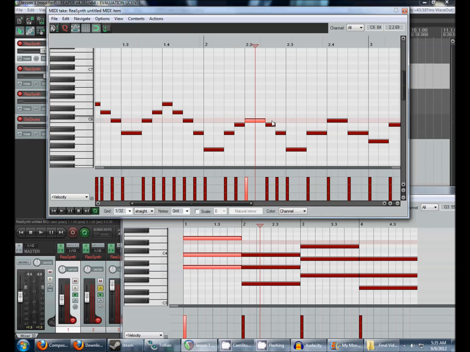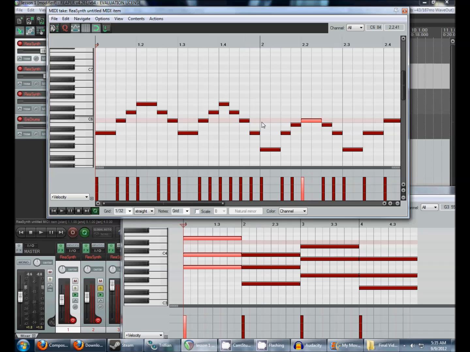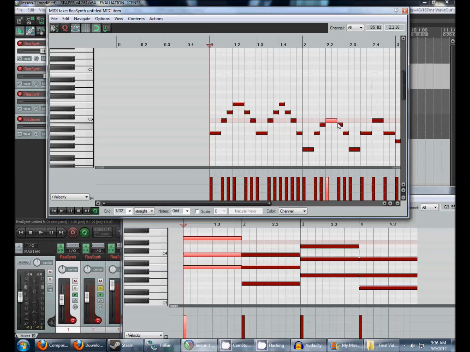That, especially when the steps are different but the position on the scale is the same, relatively speaking, is a very good way to write something that sounds interesting and good. It's a safe way to write a melody. It's a safe way to add variety to a melody.